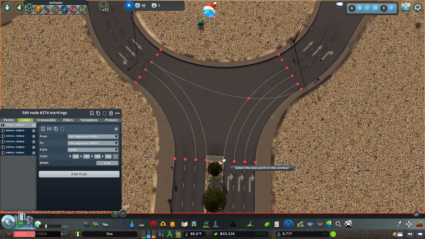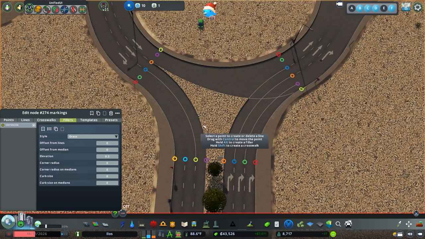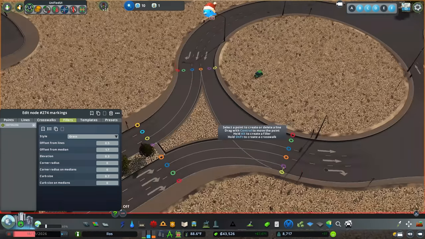Then we're going to hold Alt to create a filler. And then we're going to fill in the middle right here. Make this whatever you want. I think I'm going to go for grass. I'm going to offset from the median here a little bit too, and add some curb size on as well. And also offset from the lines a little bit. I think I'll be happy with that, right?